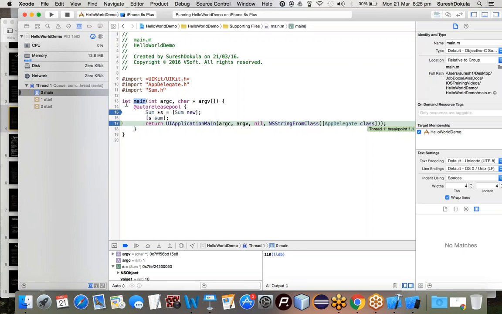Now you can see this method is defined in C language, so the syntax is in C. This syntax is in Objective-C. We are running two: one is C language code and we are running Objective-C code. So the compiler can run these two languages' code. It supports compiling C language and Objective-C, and it supports C++ as well.